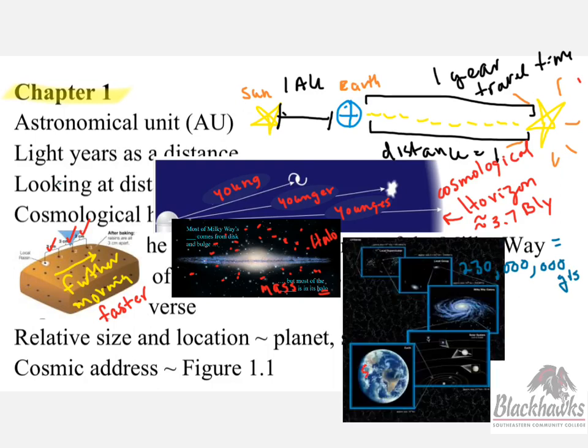So then the last two kind of go together. I just want you to know the relative size and location of these objects. Of course, we are just one planet in orbit about one star. The planet and the sun make up something called the solar system. But our star is just one member of MW, which stands for Milky Way Galaxy. And our galaxy is only one galaxy in a group of galaxies, a cluster called the local group. And our cluster of galaxies, the local group, is just one in a cluster of galaxies called the local supercluster. So kind of putting things in perspective.